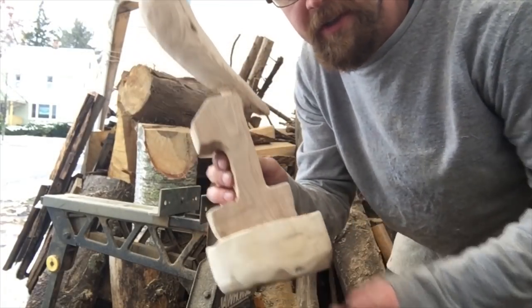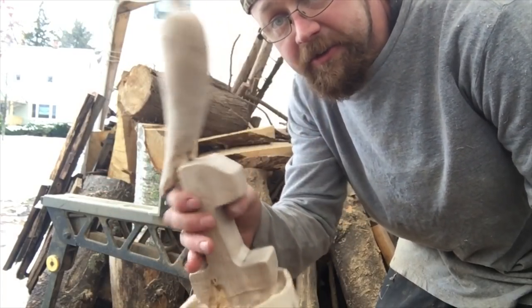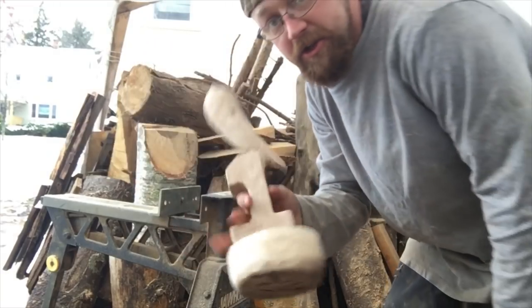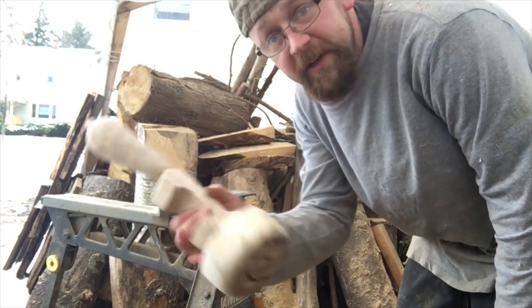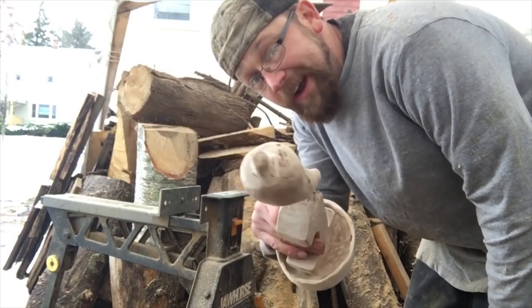Well, the chainsaw work and all the sanding is done. As you see, got a little chili sitting on a number one here in a bowl. Chili cook-off, right? Awesome trophy. Looks really cool, I think. Still got to get some finish on it, though, to finish it up. So stick around.